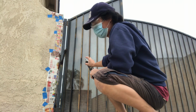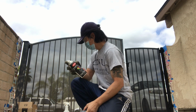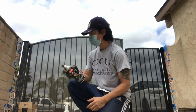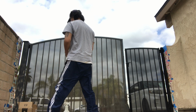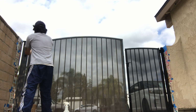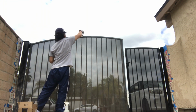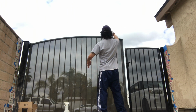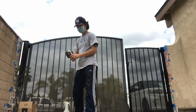Eventually I ran out of spray, and so I had to wait until the next day to order some more. What I didn't realize is that because I'm using spray cans, I would end up using so much. Right here, when I start spraying, this is already like my 6th or 7th spray can. What I should have done is just get a gallon of paint and use a sprayer. It would have been probably more cost effective.